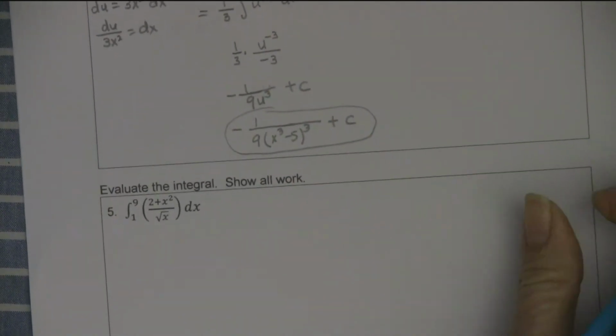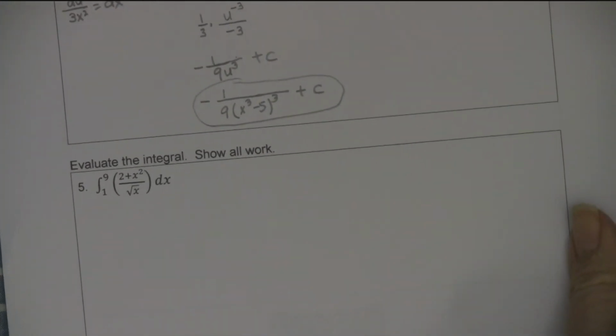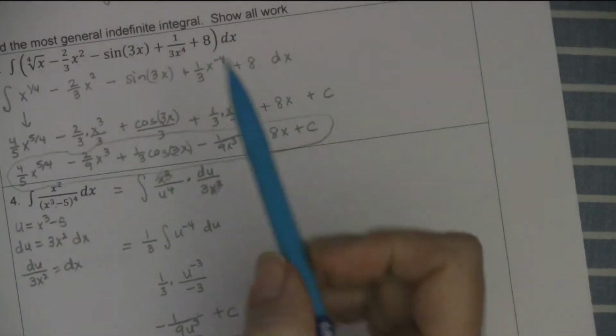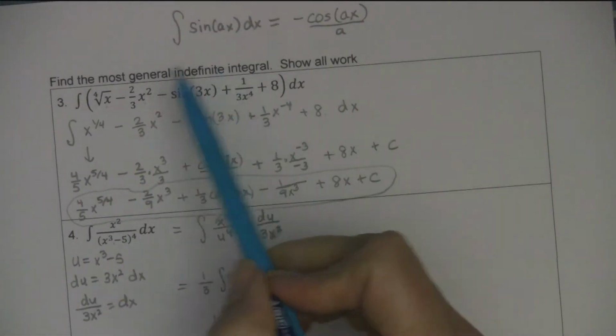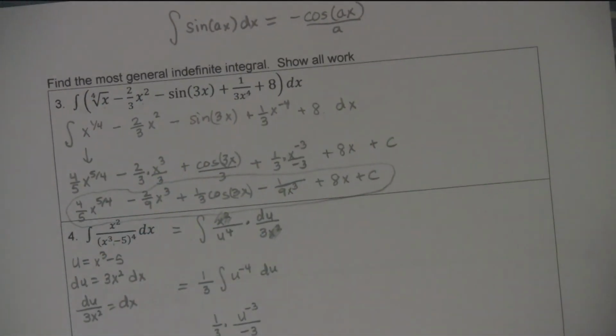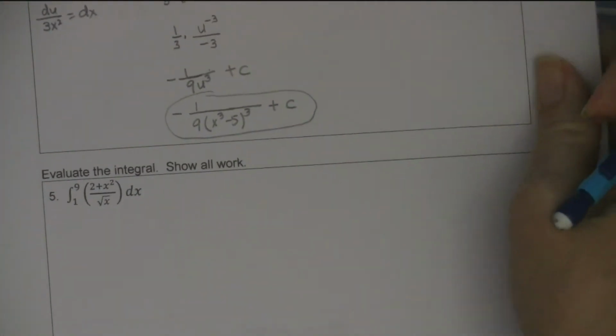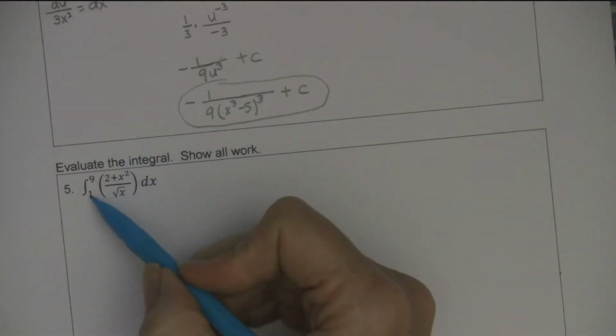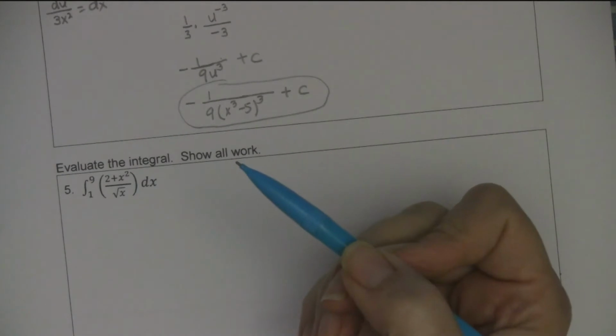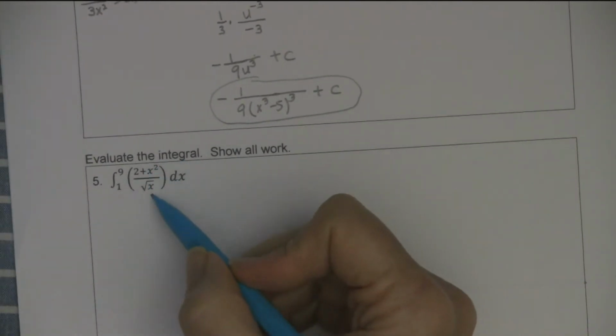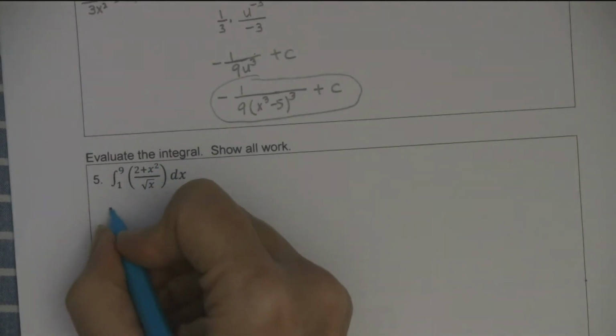Okay. Then here they're asking us to evaluate the integral, and here they had told us they were indefinite integrals, which means they don't have bounds and you'll need plus C. Here they're asking us to evaluate the integral, and I can see that it's a definite integral. It has bounds. I can divide this, right? So I'm going to divide it in order to find the integral.